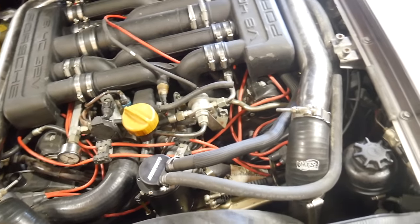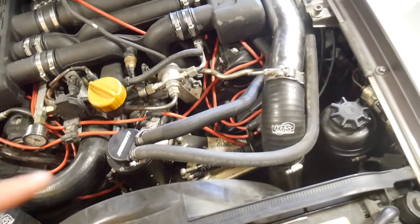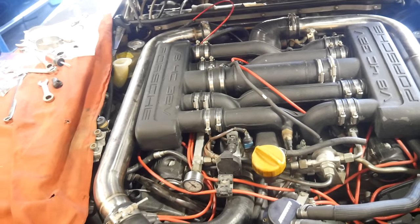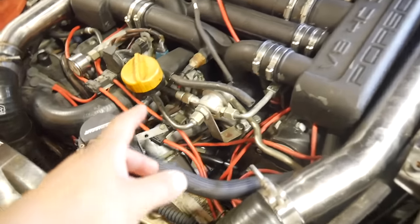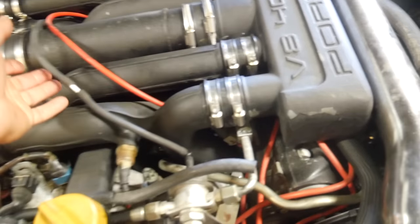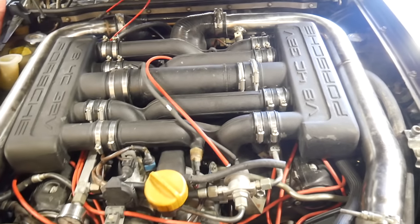I've got the crankcase ventilation system — the first iteration of it — kind of done. This comes from the driver's side valve cover and gets vented to atmosphere. I'll probably do something a little different and run this all the way to pre-turbo so at least it's drawing that in, or maybe I'll just leave it vented. I did notice that the crankcase ventilation already in place, which comes from under the center of the engine, actually just vents to atmosphere underneath the passenger rear wheel. I still have to cap this hose where I removed all the evaporative stuff — it was only half hooked up. I also noticed these two vacuum lines were not the same vacuum source but I put them together as if they were, and it created an internal vacuum leak, which I have since solved.